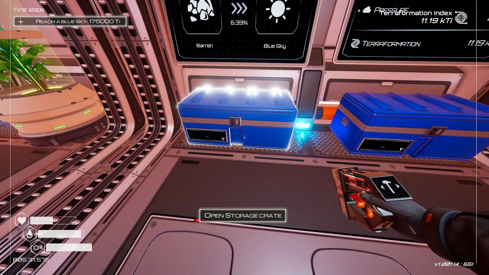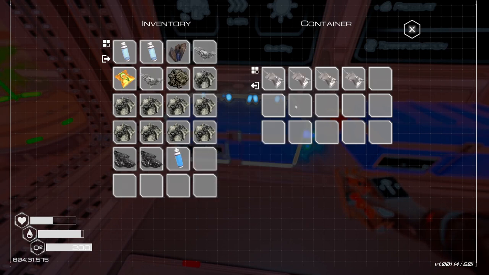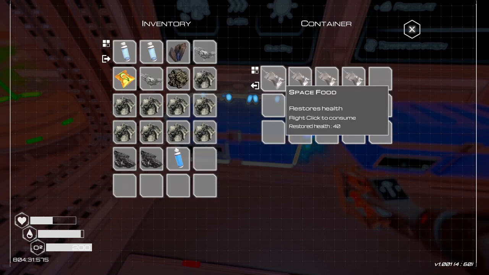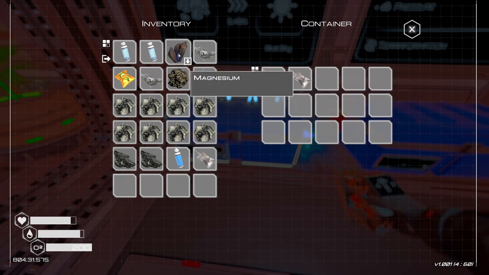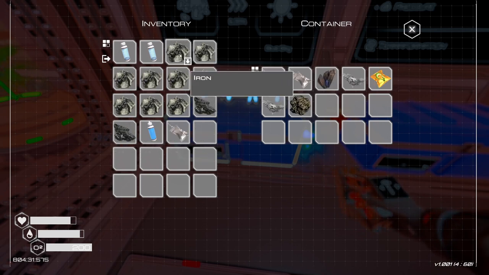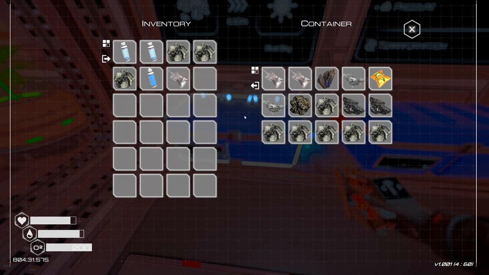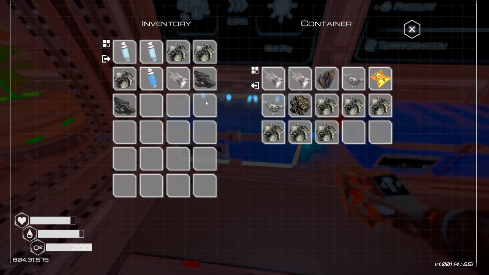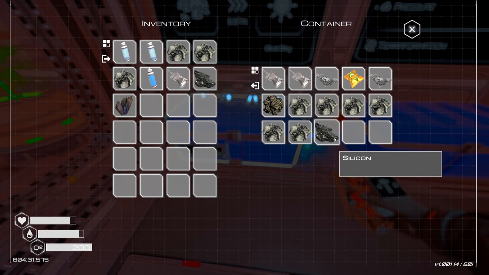Something else just unlocked. So let's put these in there. I'm going to only bring one with us. Oh, I ate it? Are you kidding me? That's not what I wanted to do. There we go. And then we don't need this. Put those in there. Bring a couple irons along with us. One silicone. And one magnesium.